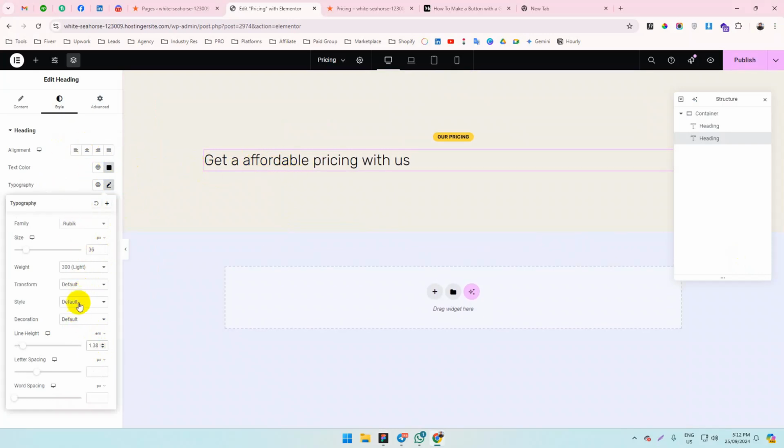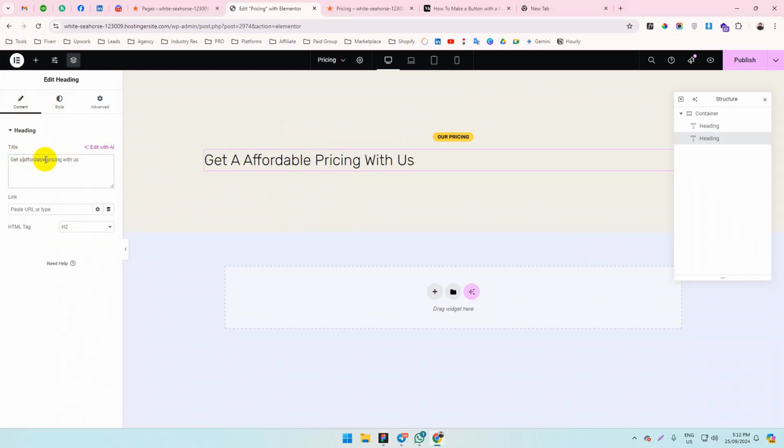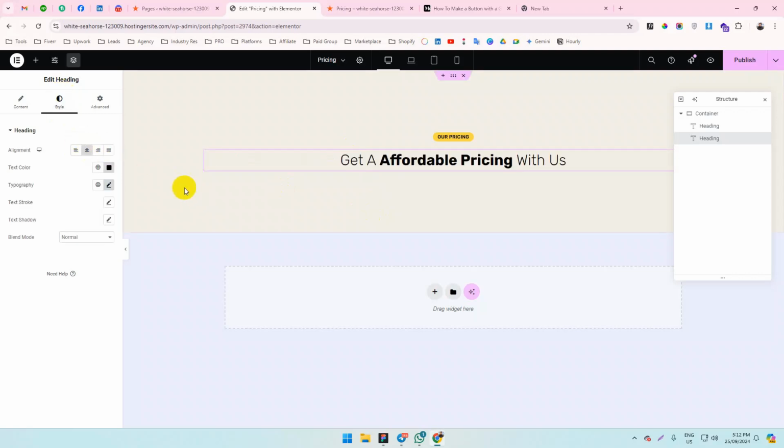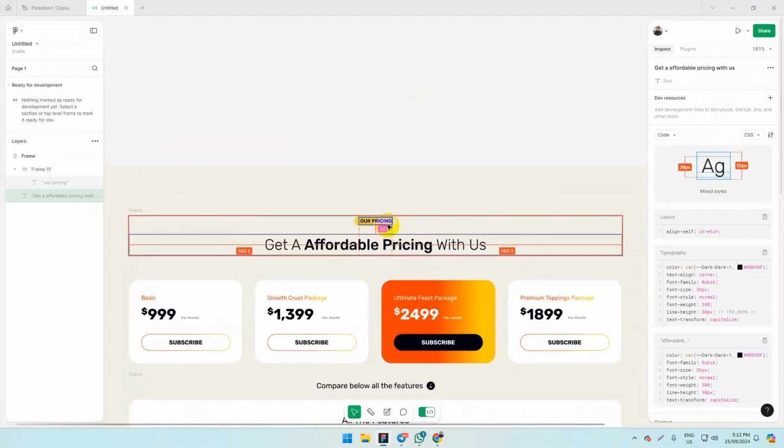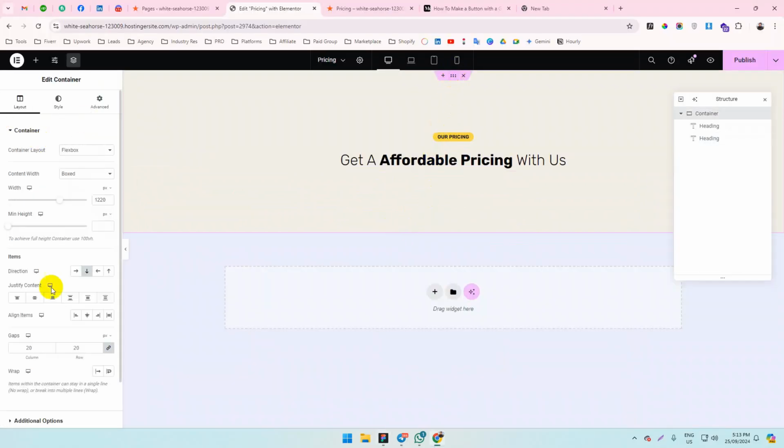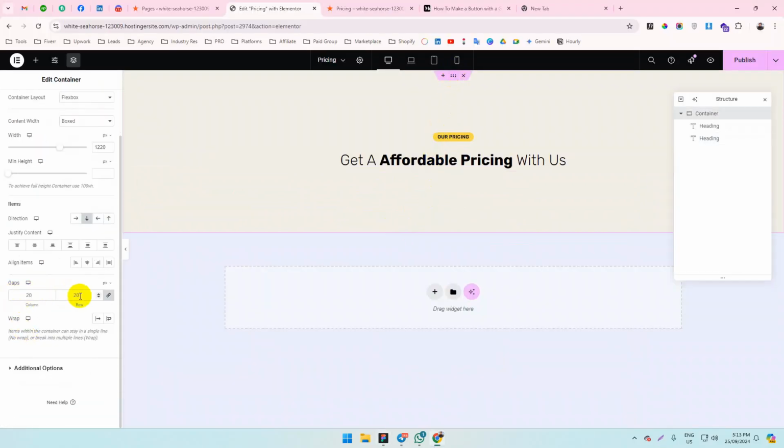It will be capitalized, and the middle part will be bold. So you can use a bold tag. Yeah, okay. It will be center align. Let's check the spacing. It will be around 20 pixels. So our default row and column gaps are 20 pixels. So it's right now okay.